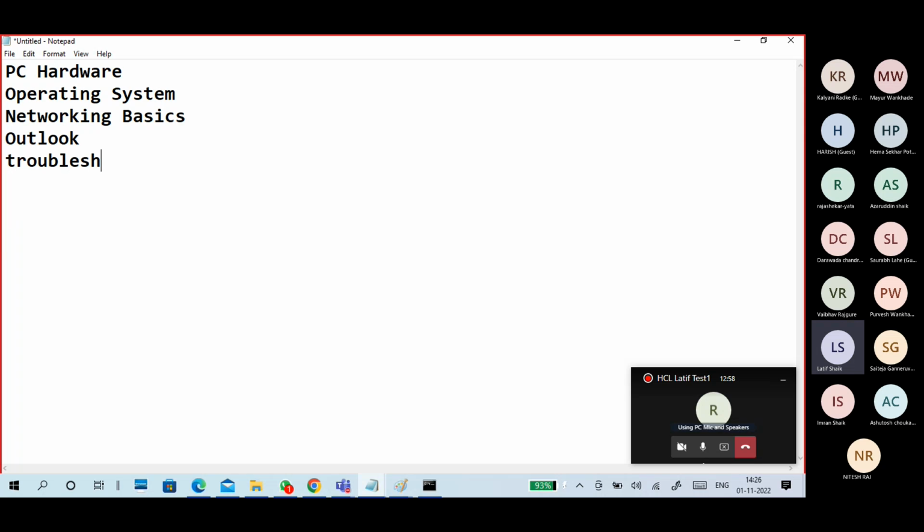Troubleshooting, both the hardware and networking related troubleshooting. Servers. Anything about Active Directory, DHCP, awareness. Any cloud related information, virtualization or cloud?